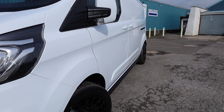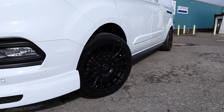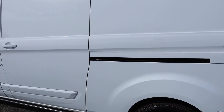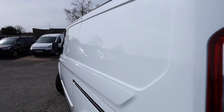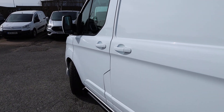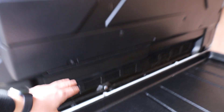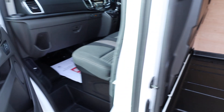Moving down the passenger side before we finish. We've got those lovely 18-inch gloss black alloy wheels, brand new with brand new tyres. Fantastic condition again down the passenger side — these are the sorts of angles we can't show you very well in photographs, so it's always nice to get a gauge of what the van is looking like. Very, very clean and tidy. If we open up the passenger door and the side loading door, this gives you another aspect of the load space. We can have a closer look at the bulkhead as well. And you have got the load-through hatch down here — if you open that up, it allows you to load longer items underneath the passenger seats. Very handy.